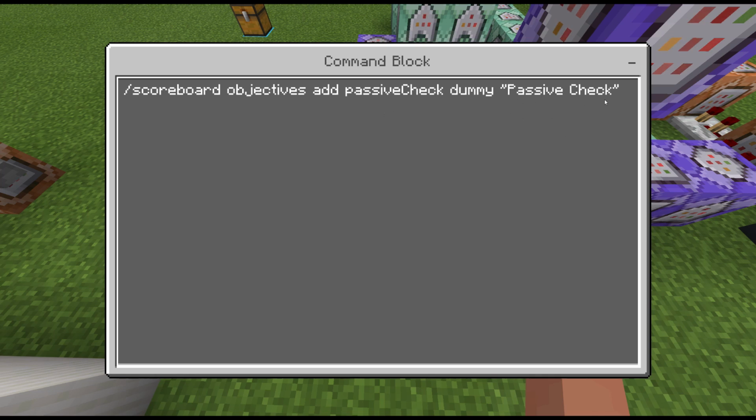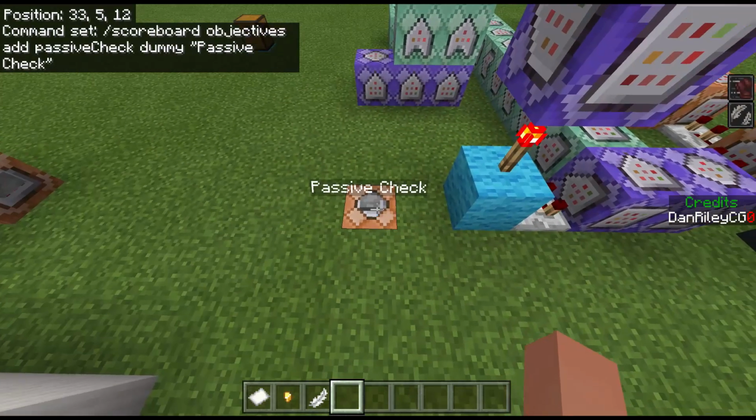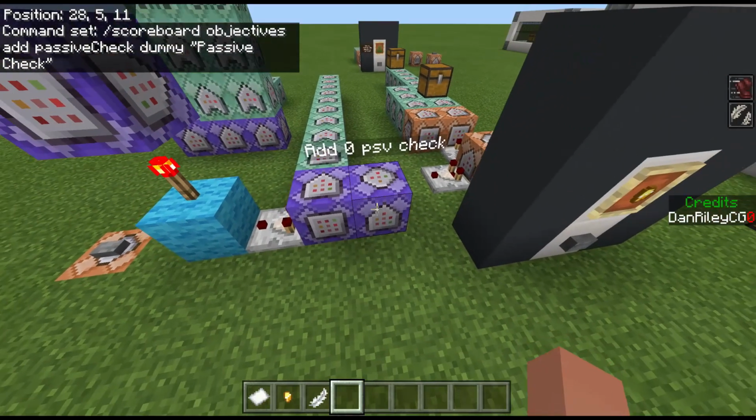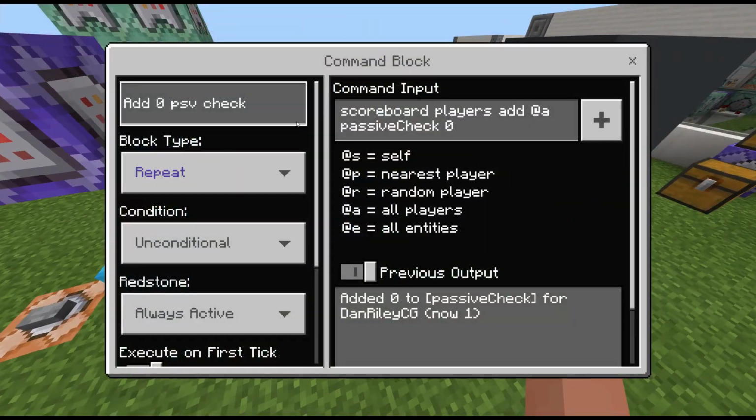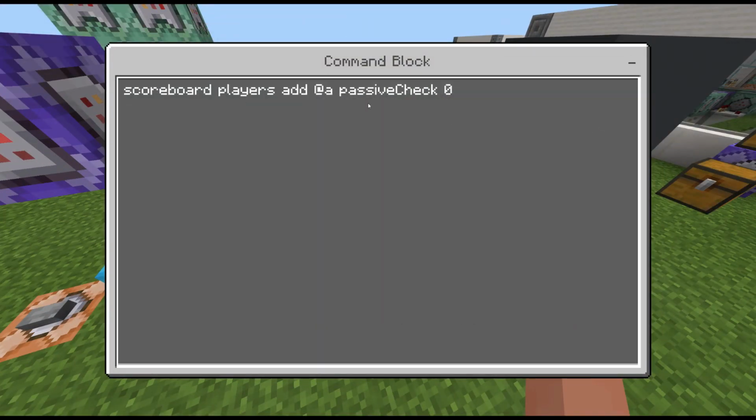And this right here is how it will display if I actually display it as a scoreboard, like on my screen, but I would never actually really need to do that. Again, in the previous video, I did talk about how you do need to make sure you add all players to the scoreboard with a score of 0, because if they don't have a score of 0, then the system cannot actually check them. So you need to add 0.